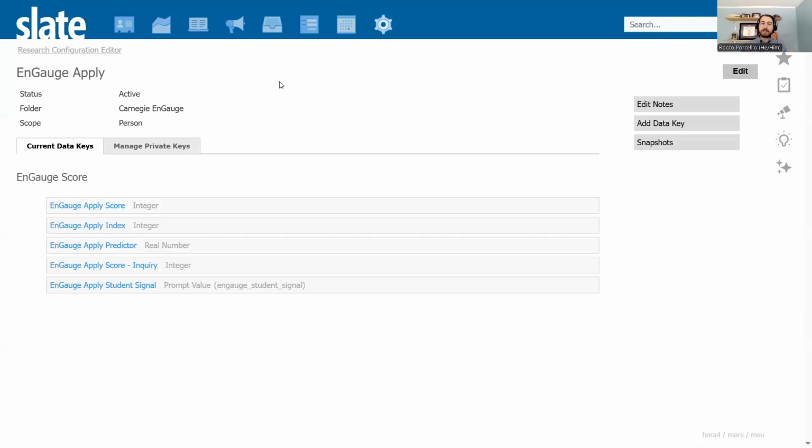Now, the last piece of data that we will be sending back over that I'm really excited about is what we're referring to as the student signal. The student signal is a representation of how a student is currently engaging with your materials and with the content that you are putting out. So this isn't necessarily how much overall have they engaged, it's are they listening right now? Are the number of engagements ramping up? Are they petering off? Are they kind of all over the place?